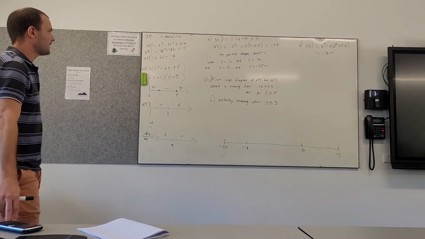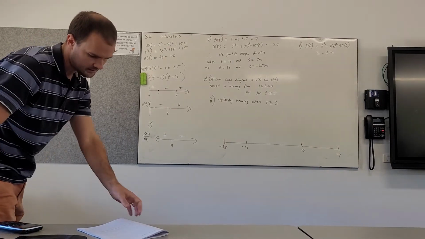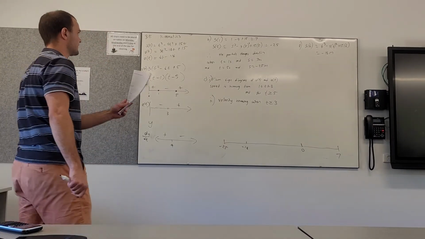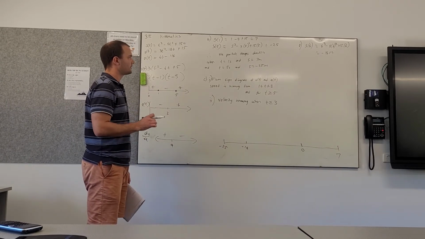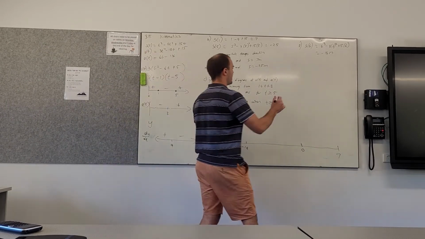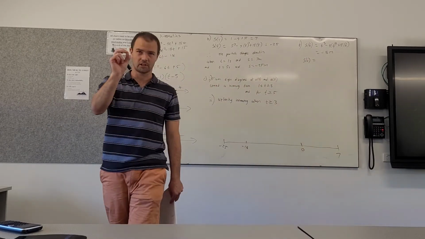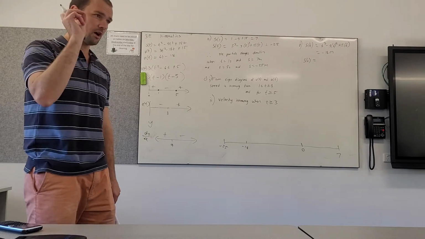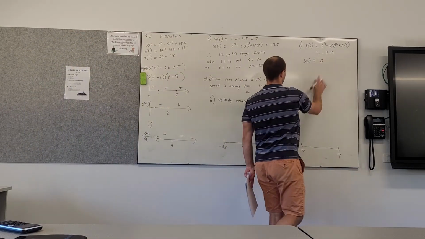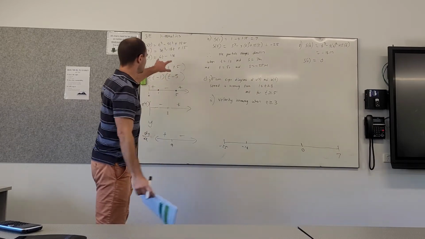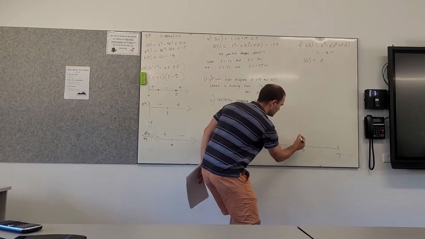Alright, so let's plot all that information on there. It wants us to find S of 6 and draw the motion over the first 6 seconds. Okay, that's okay, except we haven't found S of 0 either. Alright, so that's going to be initially where it begins. When time is 0, what is the position? Well, that's an easy one. You plug 0 into this equation, you're going to get 0. So this is where it starts.